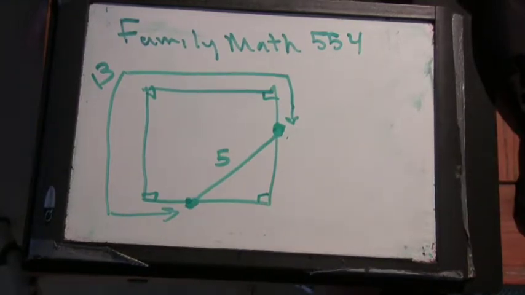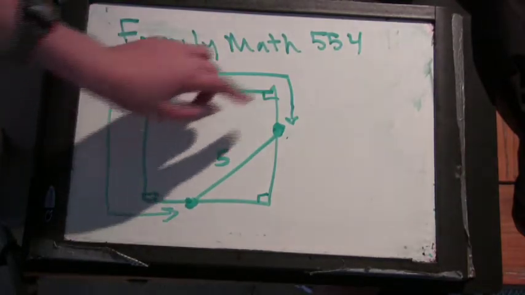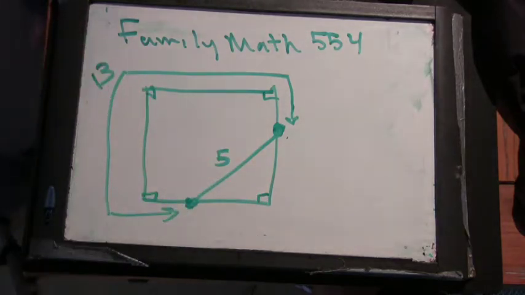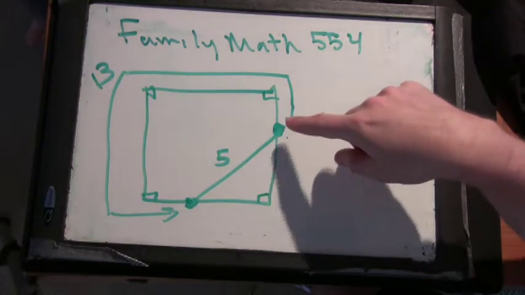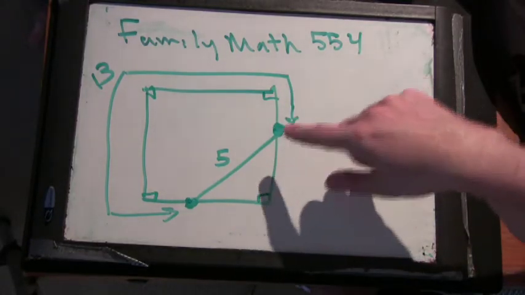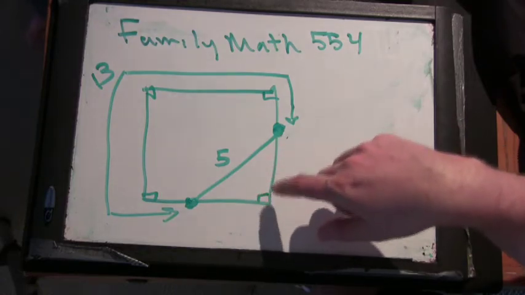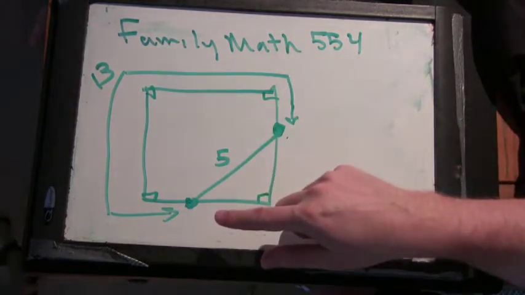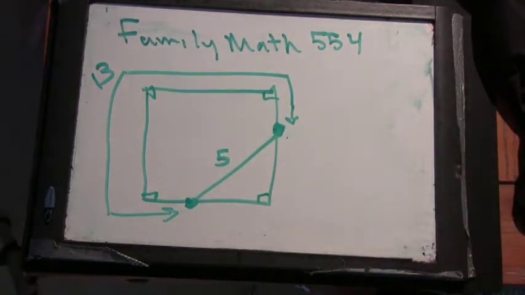It's a different kind of math question than you might normally see, which is find this, or find this, or find this. This one is: is this enough information to figure out what's going on here? Is this line segment any particular line segment? It just starts on this line and ends on this line? That's right. We don't know anything other than that this line segment starts on this side and ends on this side and is 5. It's not like a 45-45-90 triangle or anything, it's just some line segment. And the perimeter is 13, and it's a square. Those are the three things we know.